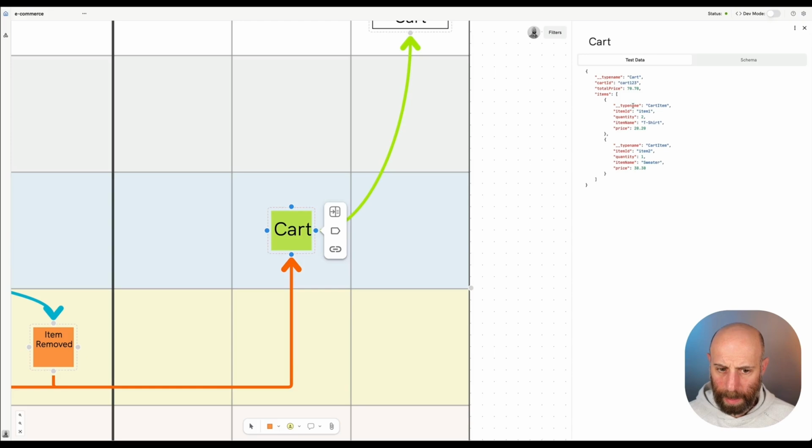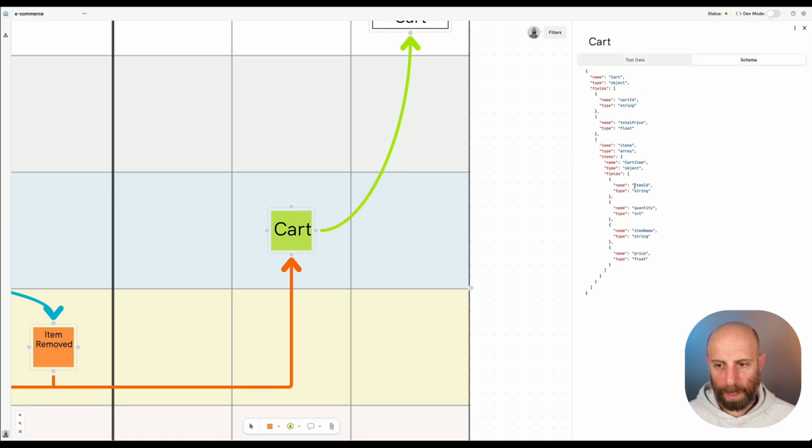When I look at this, I can see the structure of this model and its example structure. I've got a cart shape, and here we can say I've got a total price of $70.70. We have a cart item sub-entity, so that's the top-level entity, and inside it has cart items or references to cart items under the items array. And in here we can see there's item 1 and item 2. There's 2 of these at $20, that's $40, and there's 1 of these at $30. $40 and $30 equates to $70. That's just an example of the data.